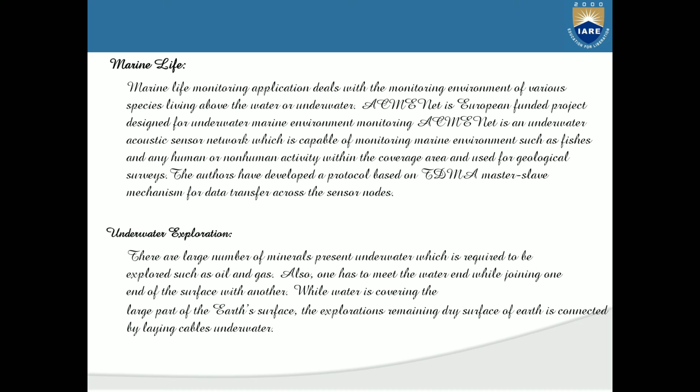AmicNet is a European funded project designed for underwater marine environment monitoring. AmicNet is an underwater associate sensor network which is capable of monitoring marine environments such as fishes and any human or non-human activity within the coverage area, and is used for geological surveys. The authors have developed a protocol based on the TDMA master-slave mechanism for data transfer across the sensor nodes.